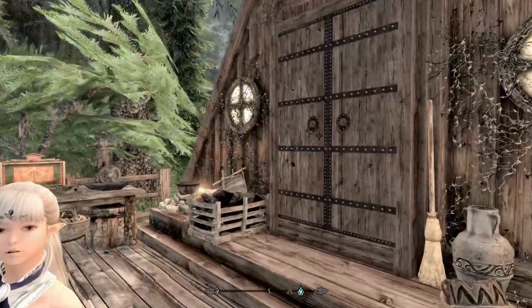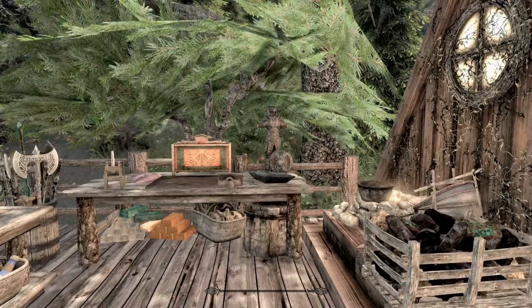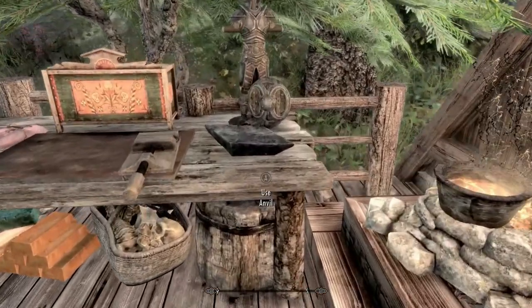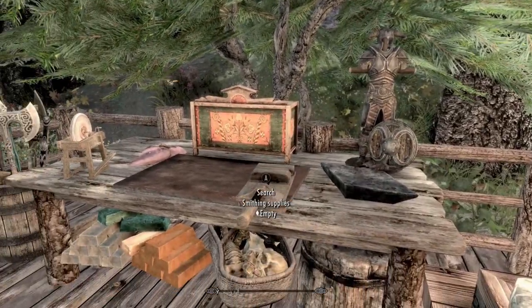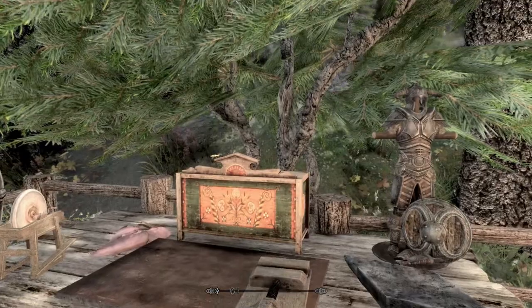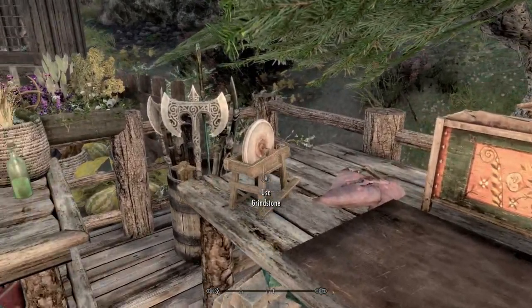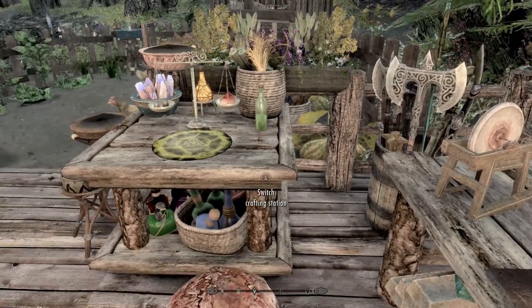Like I said, as far as it being small, he's done such a great job of utilizing all of the small areas. Over here you have your anvil, a place to store some armor, and a workbench. Everything is here that you need, just done in a miniature size to fit the area.